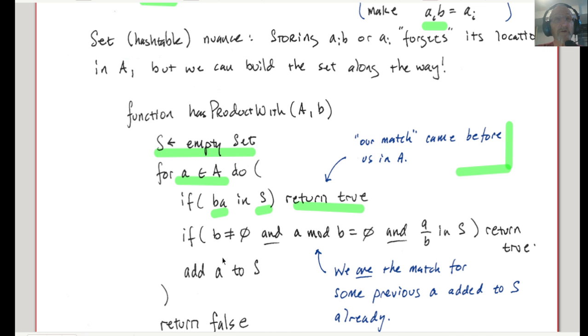If some previous element in the array times B is equal to us, then A mod B must be equal to 0. But we can't compute A mod B equals 0 unless we know that B is not the value 0.